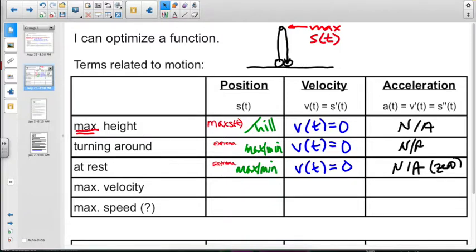Okay, so now we're looking at terms that are specifically geared toward optimizing something else, those last two rows. No, speed is not. Speed is your speedometer. Think about your speedometer. It's not telling you what direction it's in, right? Velocity is direction. That's your navigation. So they're going to have two different things in terms of optimizing velocity.